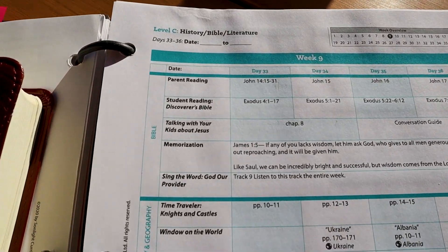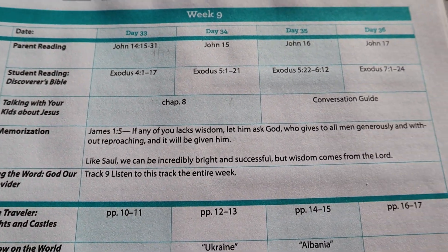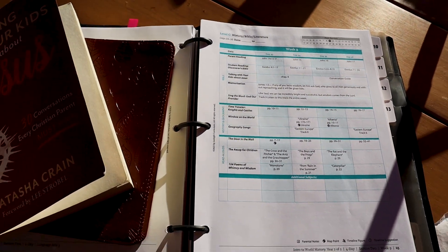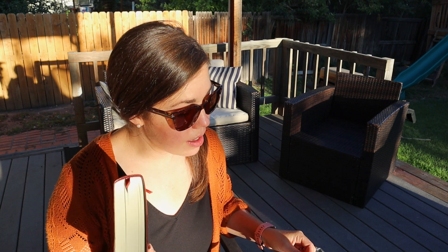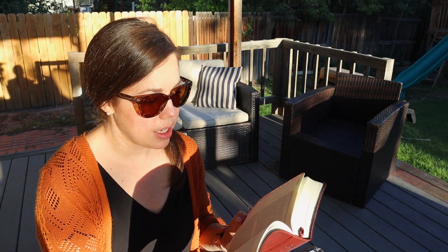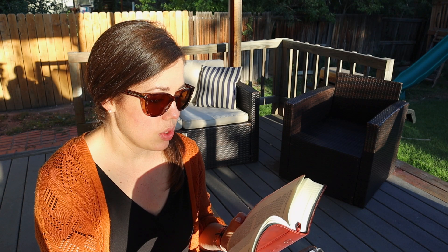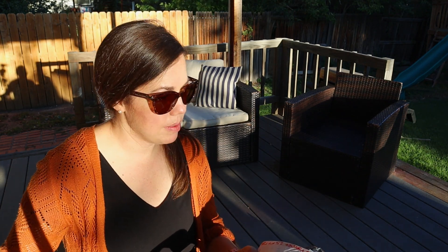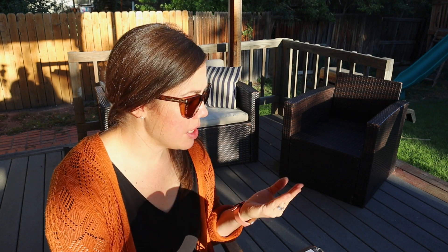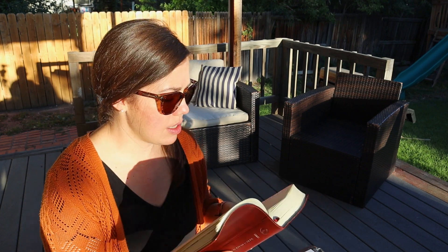We sit outside and do our Bible over breakfast. When you look at the Sunlight schedule for HBLC, it has a parent section and student section. I usually read my section first, we chat about it, and then I have my kids read their sections. They have their own pink and blue Bibles. We're still in John — this next section says Jesus connects obedience to love and asks his disciples to be unified. We're reading John 14:15 through 31. I share how I love the section on the Holy Spirit — it's comforting to know the Holy Spirit lives inside us and helps us remember what Jesus says.